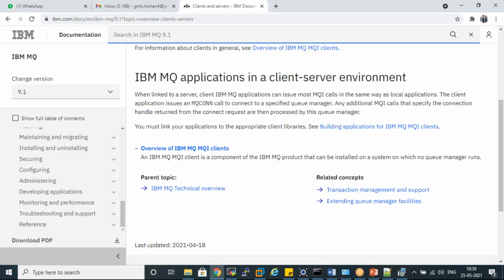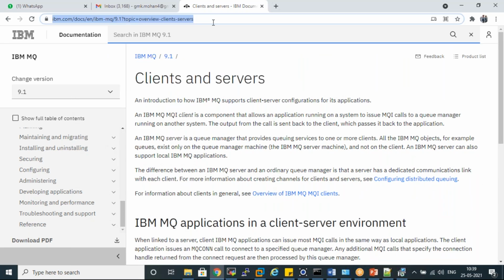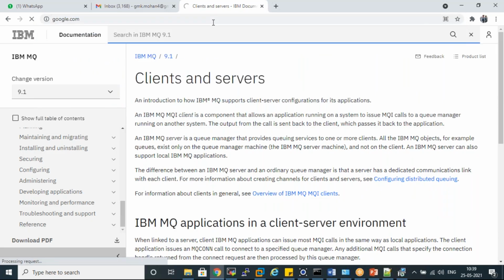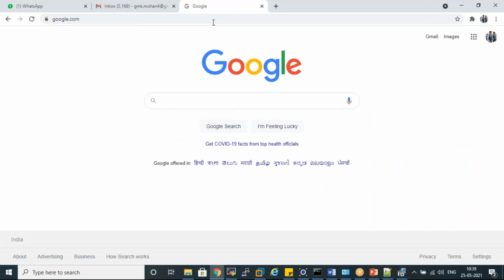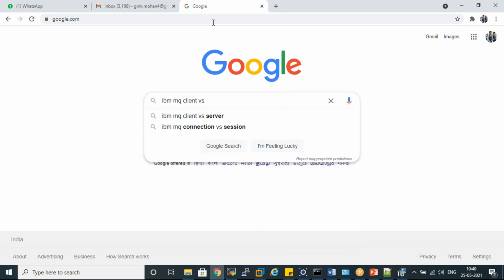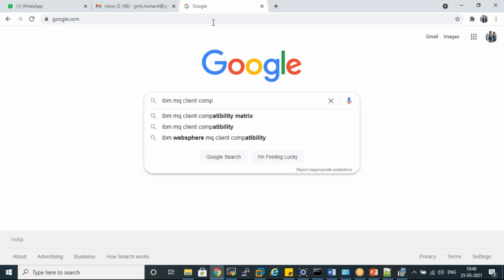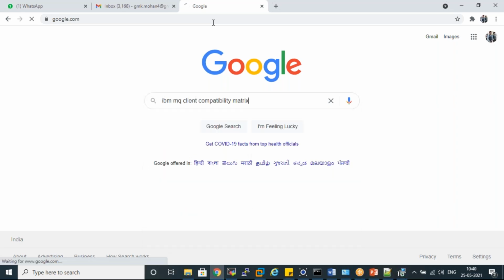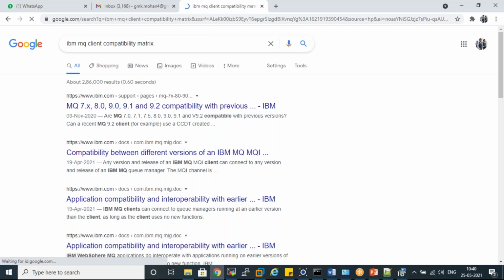Here it is referring to installing the client. Check in installing and uninstalling. So you mean to say, sir, we have to check on Google which client and which servers are compatible?